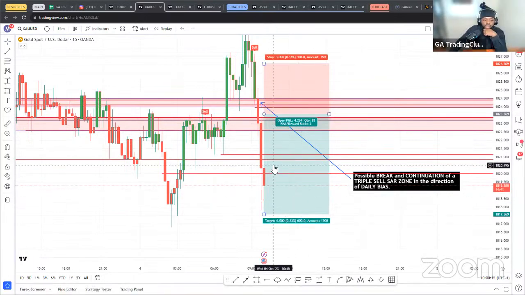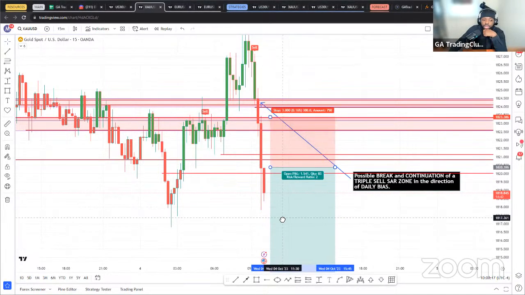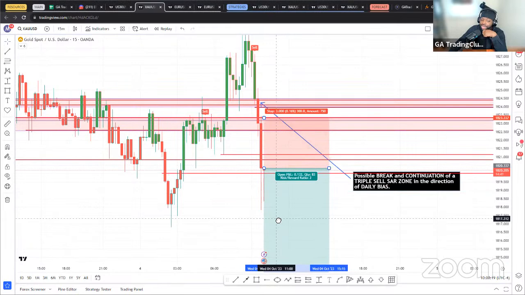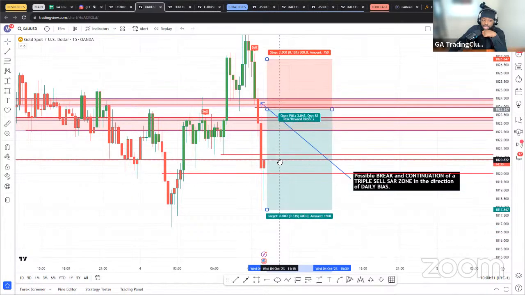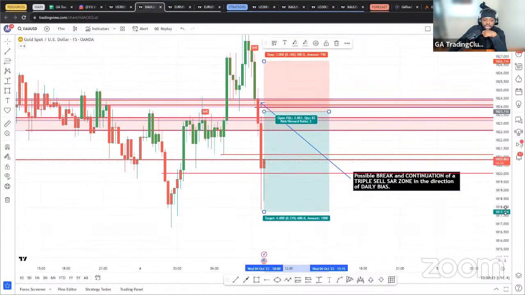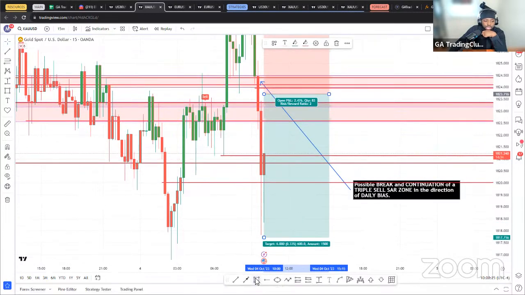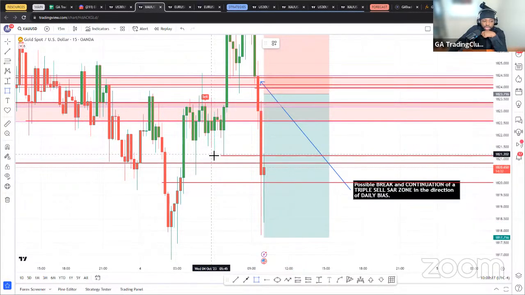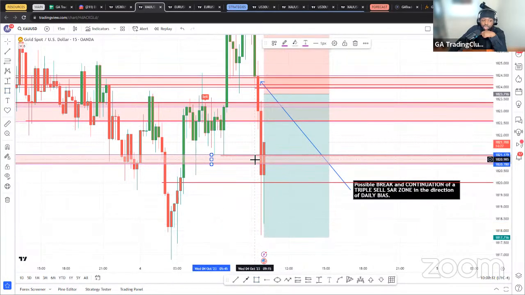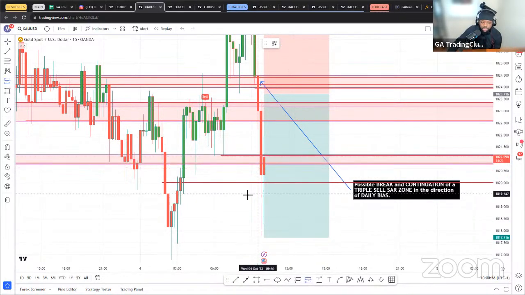Right, so the trade validated. Now, if you're entering on impulse, that is your entry right there. But for me, again, keep in mind, I'm waiting up here. Now, the other thing that's happening, do you see here what's happening? We have another sell, we have another double SAR here. So this candle that closed already gave us the break, so we can get another possible break and continuation down here as well.